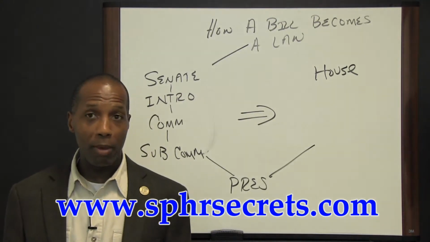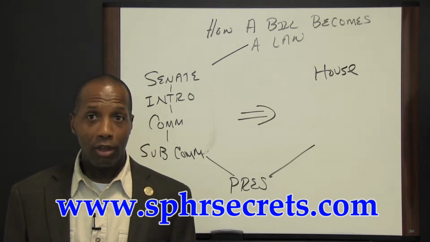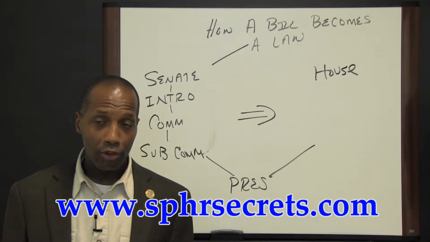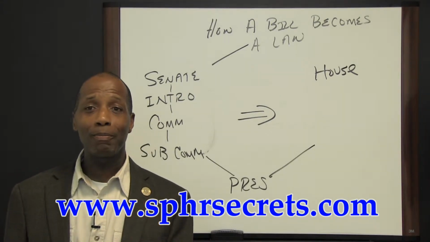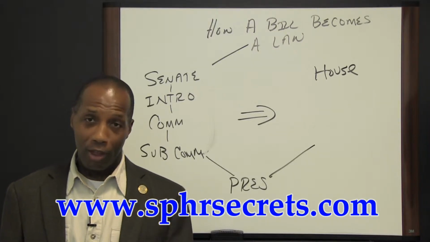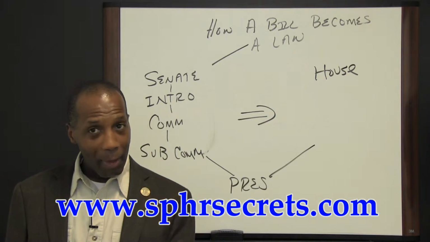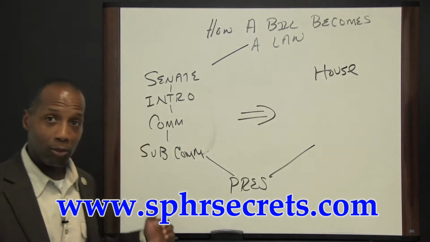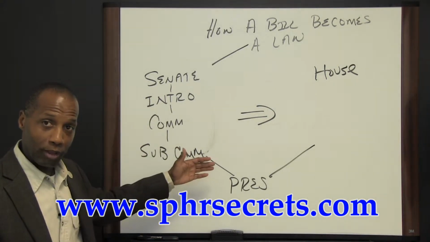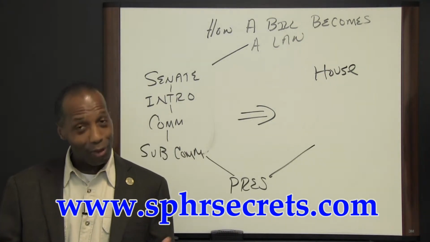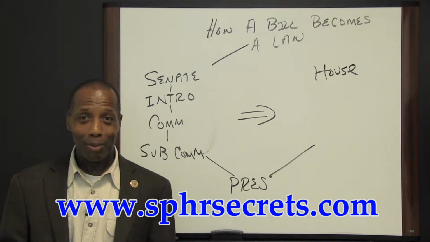Again, the members of the subcommittee will ask initially the main two questions. Is it constitutional? And is this something that will make the country better? So they will evaluate the bill. If they believe it's constitutional and it'll make our country better, the subcommittee will vote it out at a majority and send it back to the committee. If not, the bill, as most bills, will die in subcommittee.